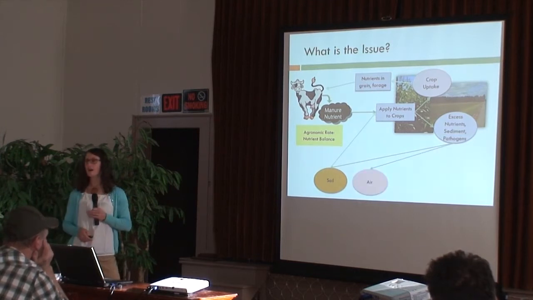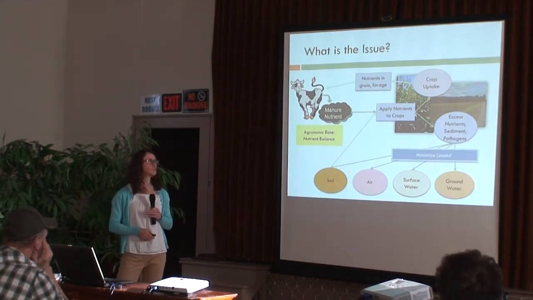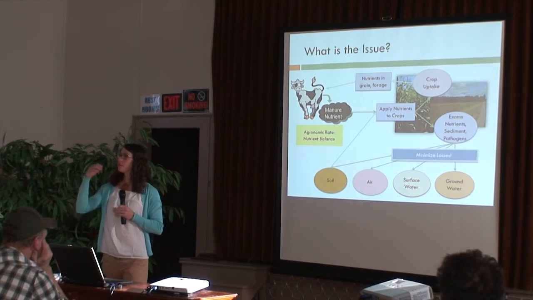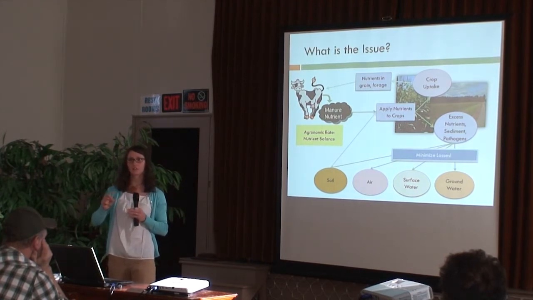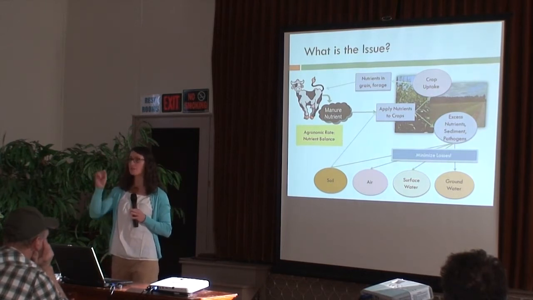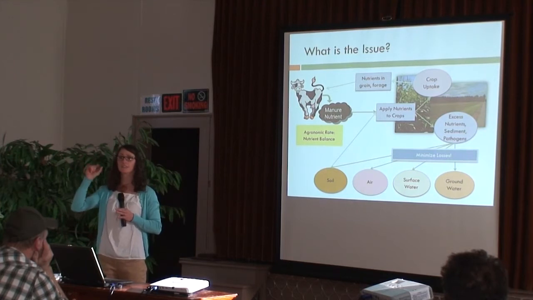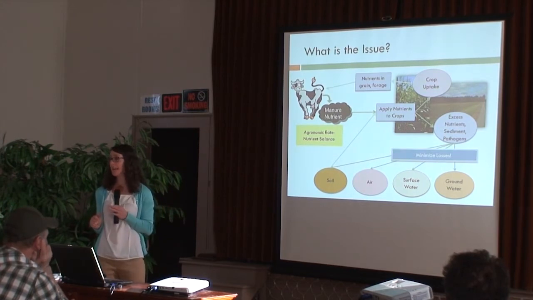What we do have is excess nutrients, some sediment, some pathogen loss — losses that occur to the air, to surface water, and to groundwater. If done right, you can hold nutrients in the soil with good timing of application and get them back into your crops. The whole point is to minimize these losses by addressing those four Rs, to hit those just right and get your manure application schedule customized for your fields.